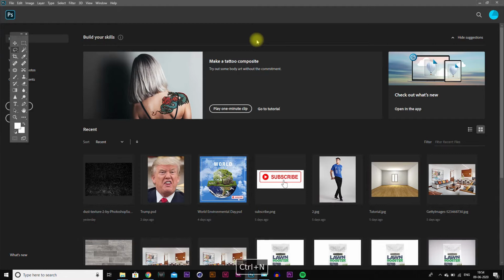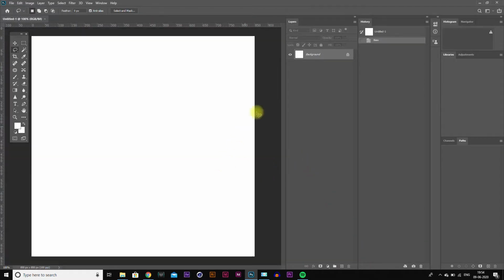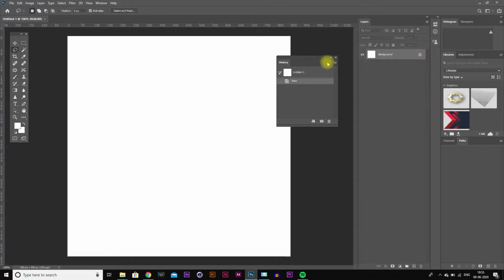Now I'm going to create one layout. It's a basic layout, whatever the size is, like 600 by 600 I'll take, or else 850 by 850. I don't remember actually, but yeah, I hope this will help you. So 150 dpi, you're going to do it for web, so RGB you just keep it, rest is fine. So I'll create. Okay, so I got my template here, with many other things which I don't want here.